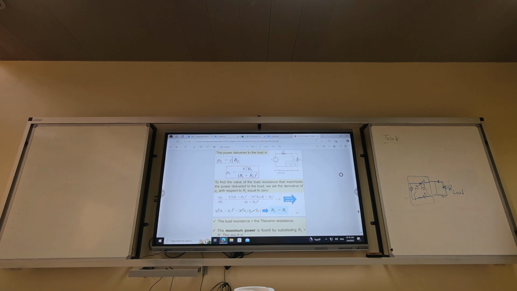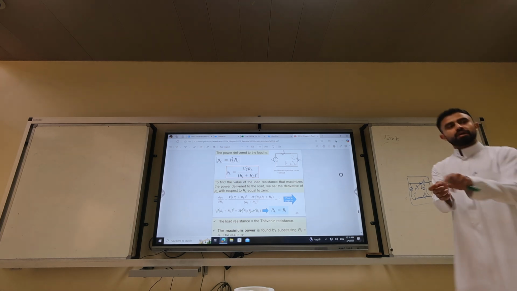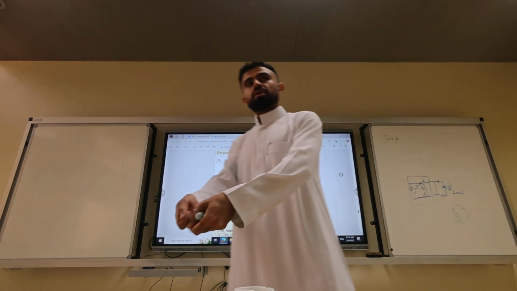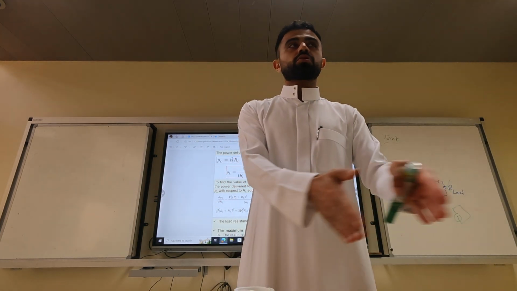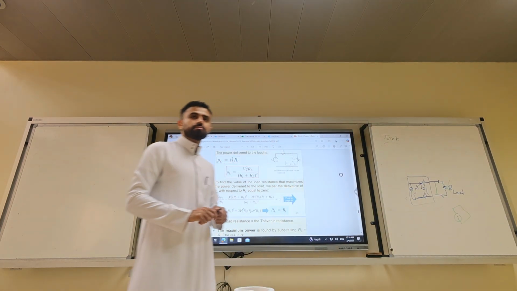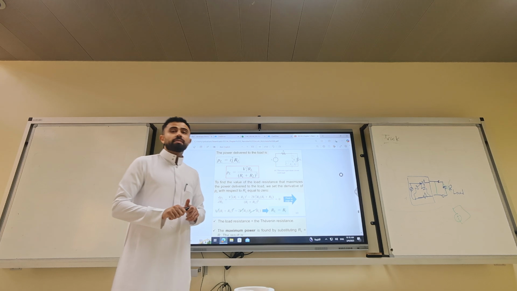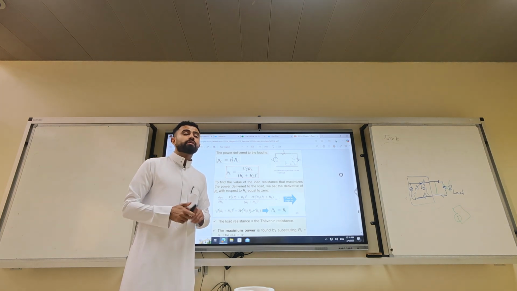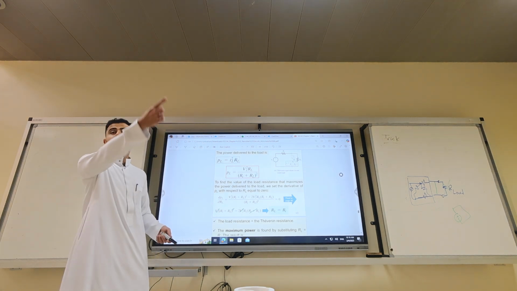Remember the example of the battery? If you connect a short circuit to a battery, you're wasting it. And this happens very commonly. If you put two batteries head to head, then you try to connect a new battery. That's why you need to store your batteries in a very organized way. Same concept. But the current will be maximum, right? Yeah, but I don't want the maximum current. I want the maximum I squared times R.